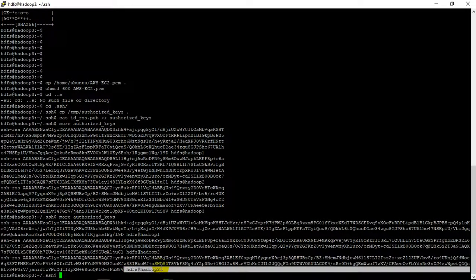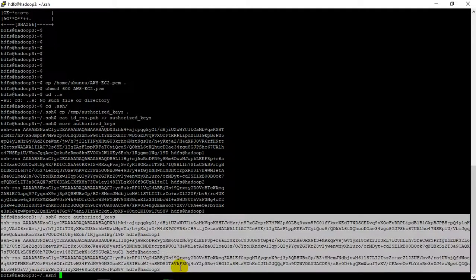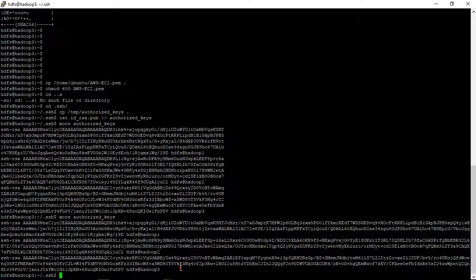So we can see we have Hadoop 3, Hadoop 2. This is the file which we will have to copy across the Hadoop 1 and Hadoop 2. Let's copy this authorized key, but we'll require the access key.